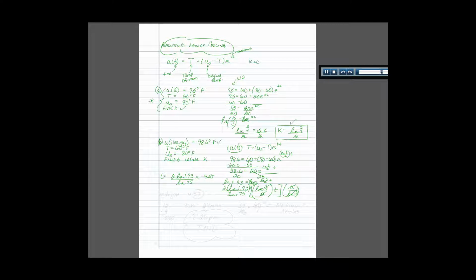But remember, we're looking for the time of death. They found the body at midnight. So what we want to know is, what is midnight take away 4.57 hours? This is not 57 minutes. It's 57 hundredths of an hour. So we want 4.57 hours before midnight. That in and of itself is kind of hard. So let's just do the 4 part first. So 12 o'clock midnight, take away 4 hours, would be 8 o'clock.